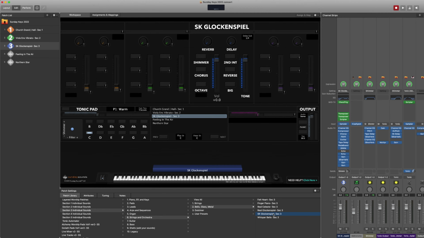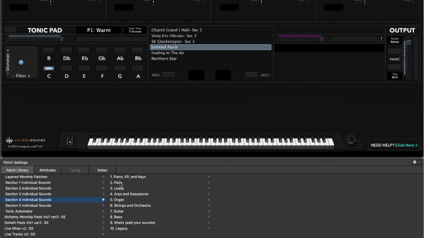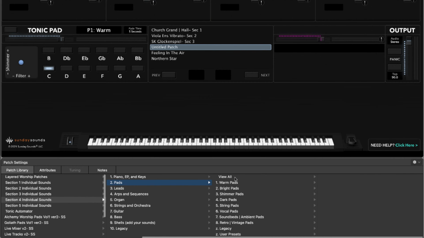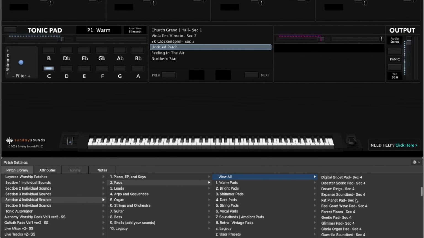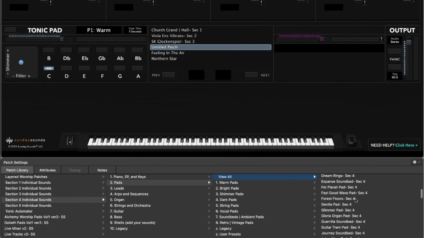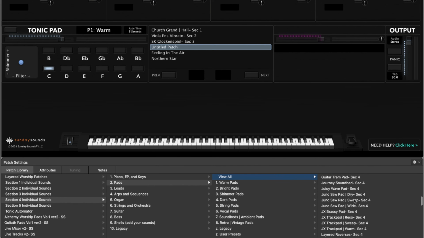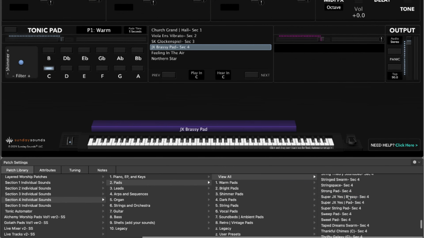The new Sunday Keys template has some fantastic custom sampled synth brass sounds that can get you pretty close to sounding like an acoustic. We're going to go to the pads. I'm just going to view all. Now you can change out this section if you don't have a brass sound or don't really want to use a brass sound. You can put in a pad here and it would still sound like a Christmas song.